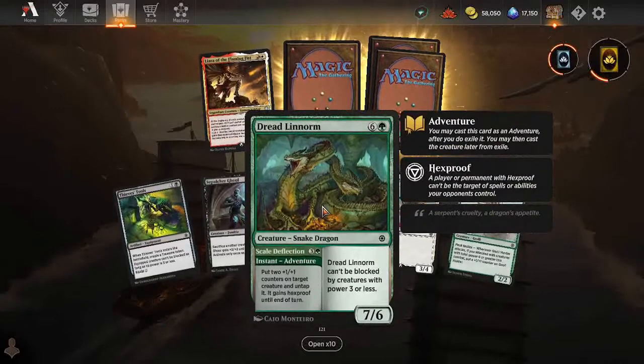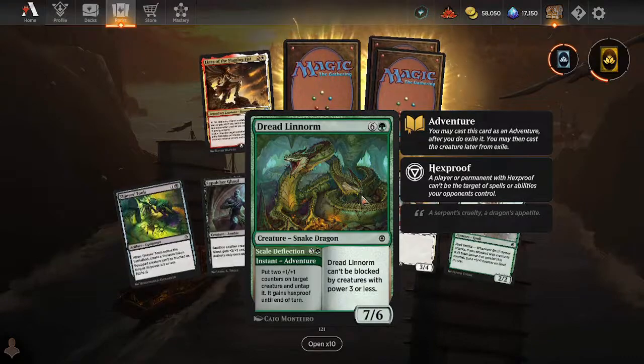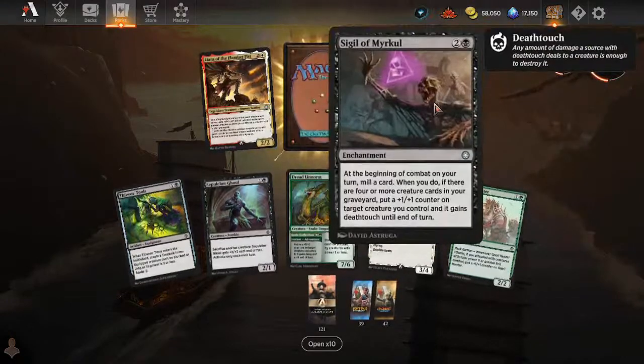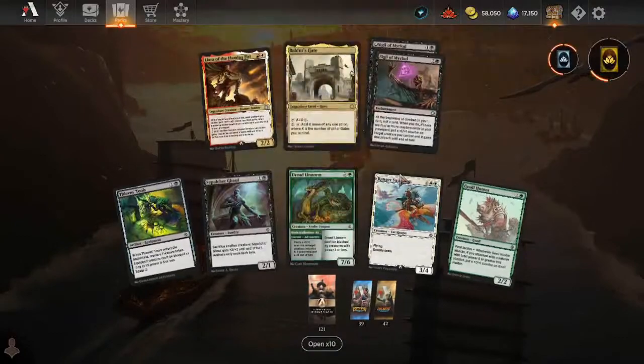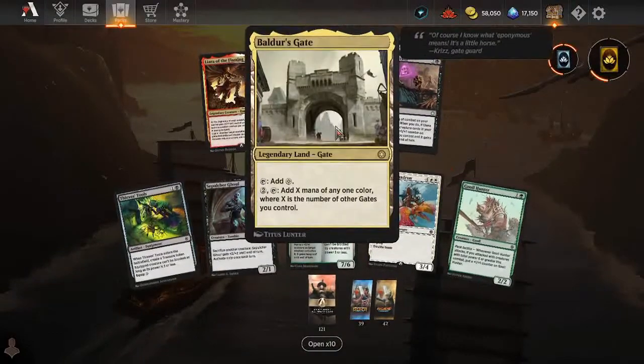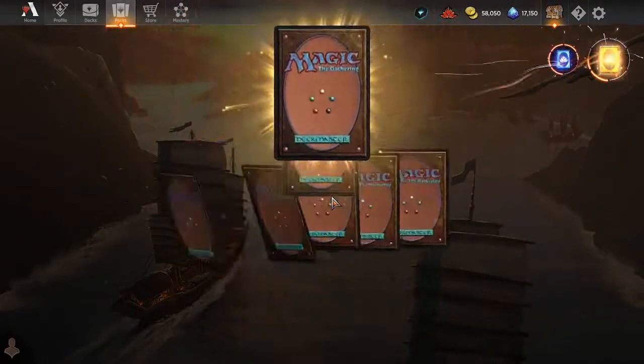Oh look, it's the Lindworm. Or the Lindor Worm. Just adding extra letters to it for fun. The Sigil, yeah, that got rebalanced. And then still wasn't... A Baldur's Gate, terrible rare for the draft, but I managed to never get any of them.